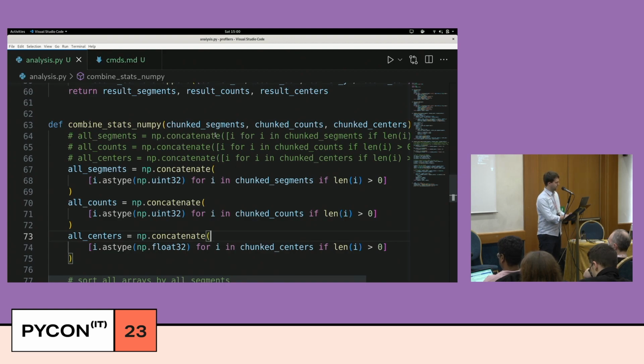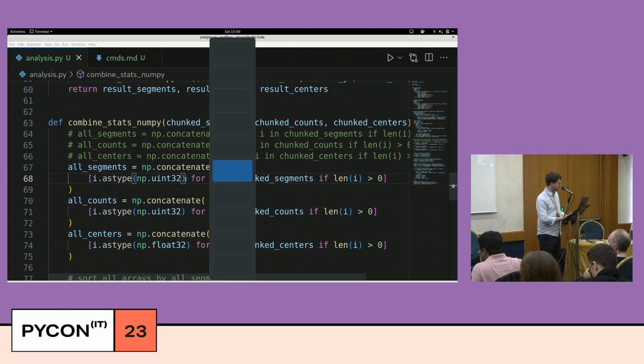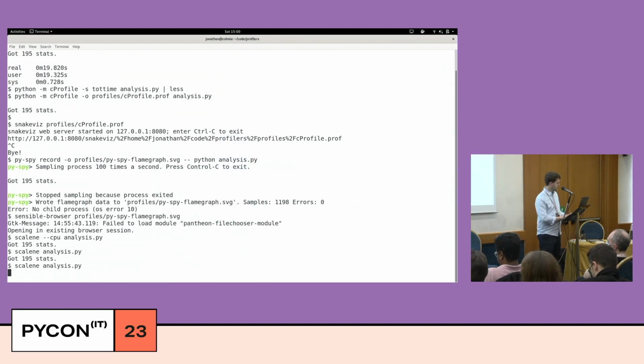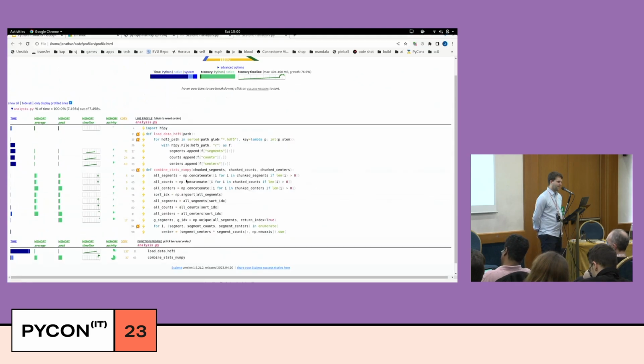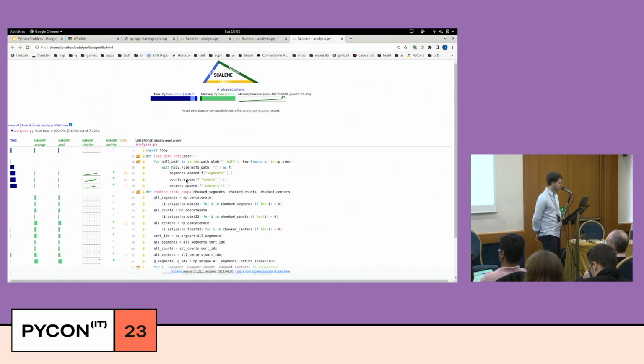So here before, we concatenated different numbers. And here we still concatenate the same numbers, but convert them to uint 32 before we actually have the array in place. So that should be more memory efficient. Let's verify this. And we're not waiting 20 seconds. Nice. But still, it's more than the 3 seconds we had before with just the time profiling, as you noticed. Okay. And this is now 23 instead of 40, I think we had before. Yeah, so this is much better.